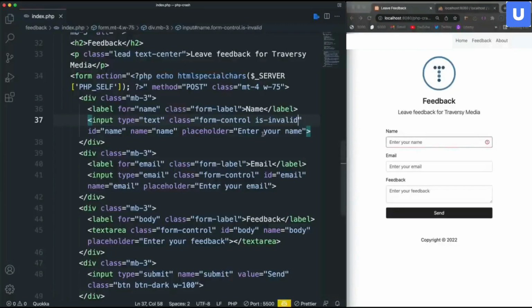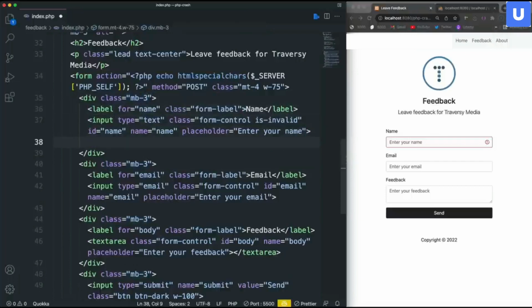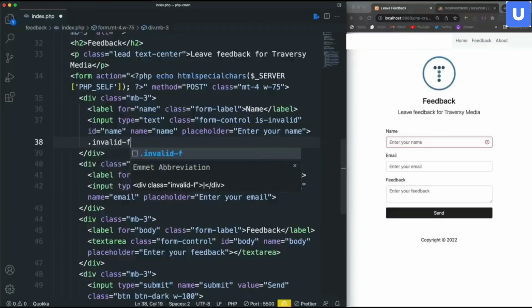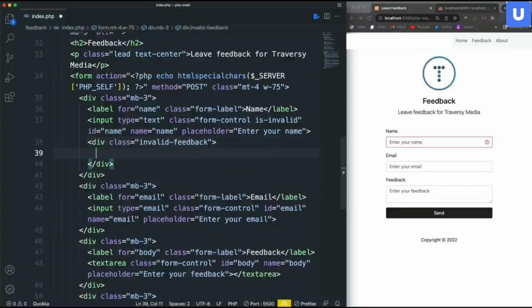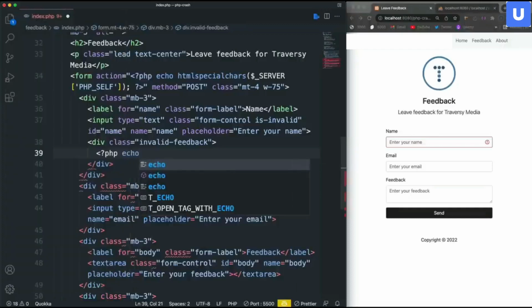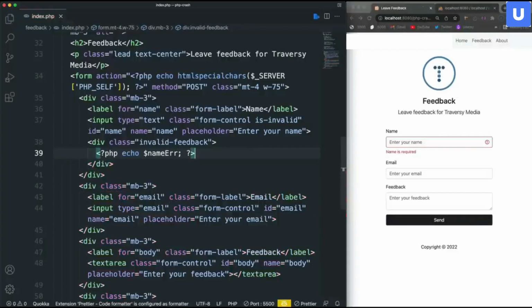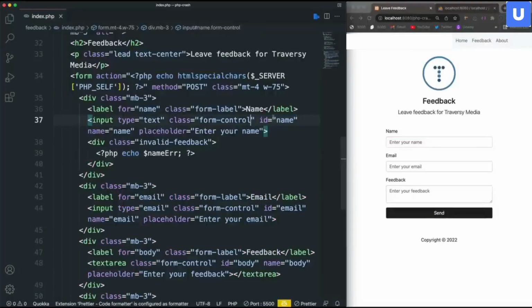We can also go underneath the input, still within this mb-3 div, and add a class of invalid-feedback. And then in there, we're going to output PHP echo the name error. All right, so let's save that, and now you'll see "name is required". Now, if this invalid class is not here, then it doesn't show the red border, and it also doesn't show whatever is in here.